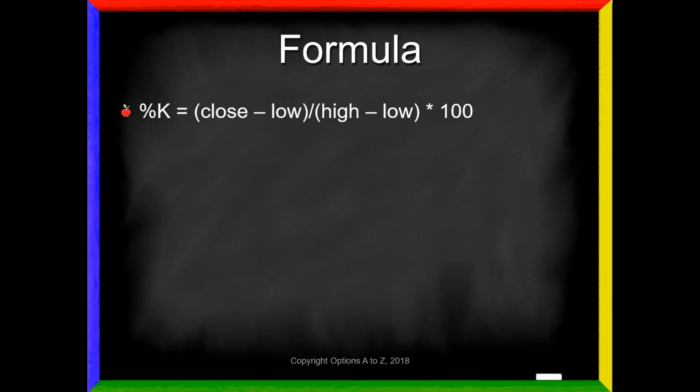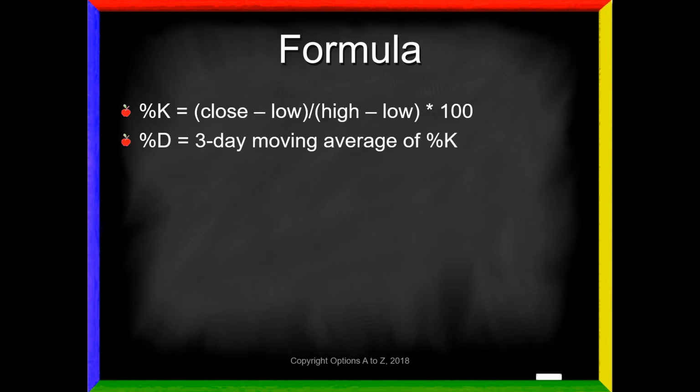All right, let's take a look at the formula here. As I said, it sounds a lot more complicated than it is. You're going to be surprised at just how easy this is. The formula takes two different lines, very similar to what we saw in MACD. There's one called the percent K line. Its calculation is: we take the current closing price minus the lowest price from that 14-period time frame. Then we take the highest price found, not necessarily the highest closing price, but the highest intraday price that occurred during that same 14-period time frame, and we subtract out the low price. We divide those out, and then we multiply by 100.